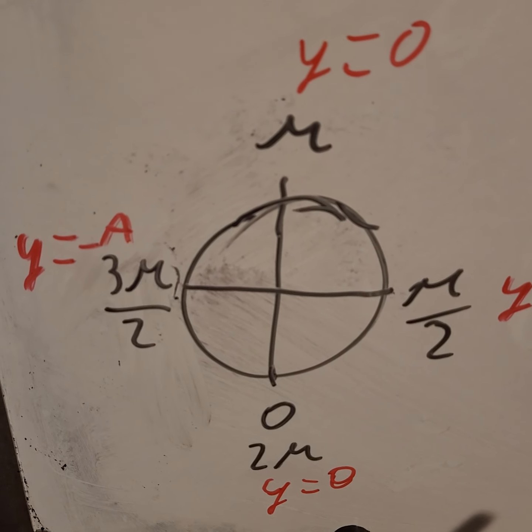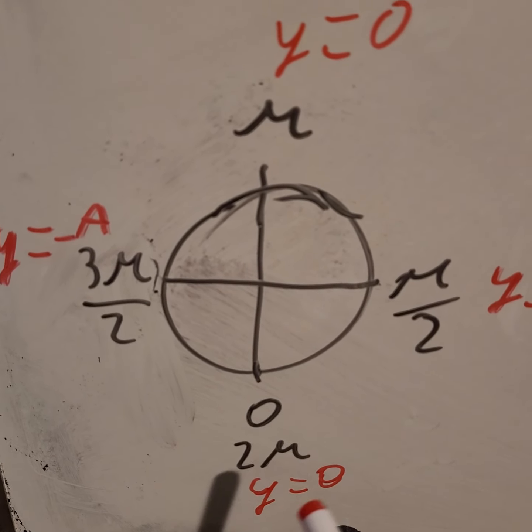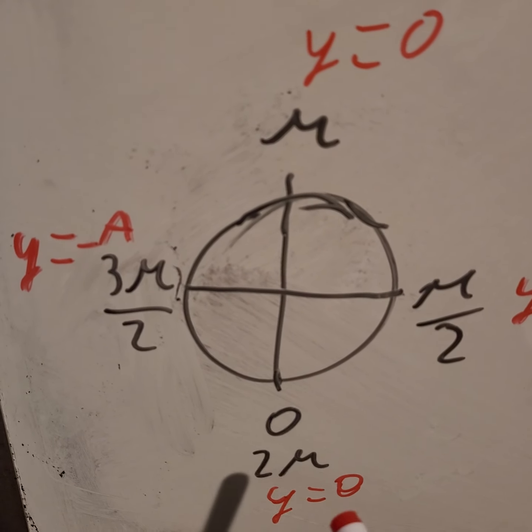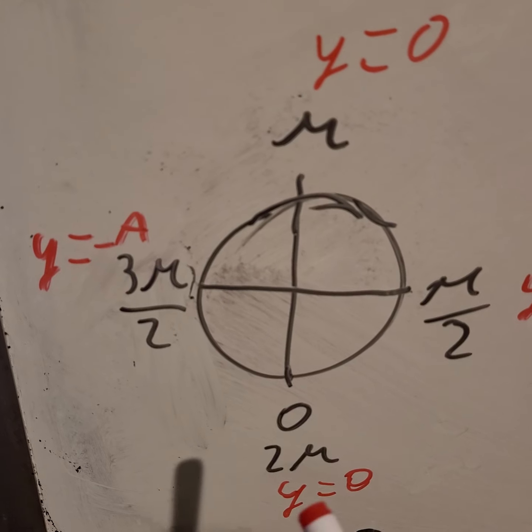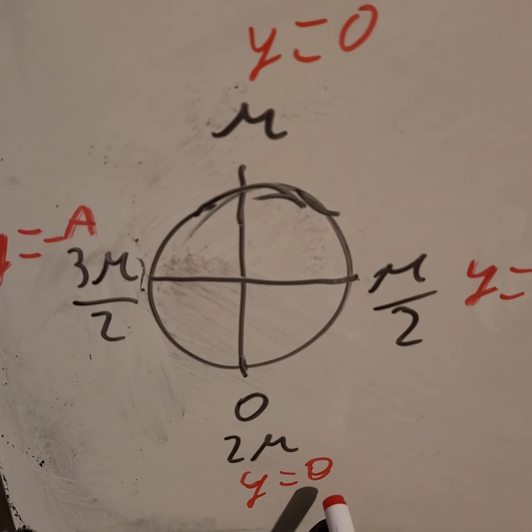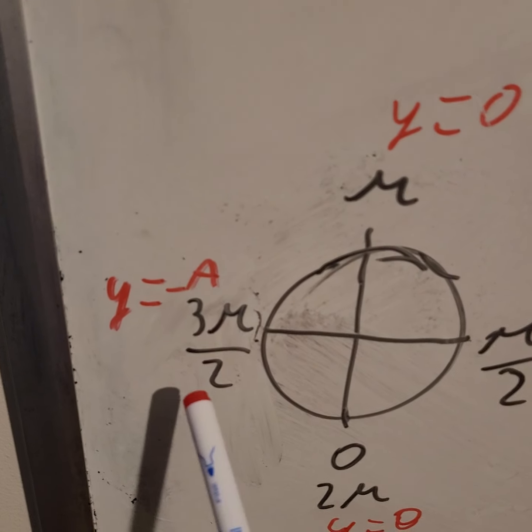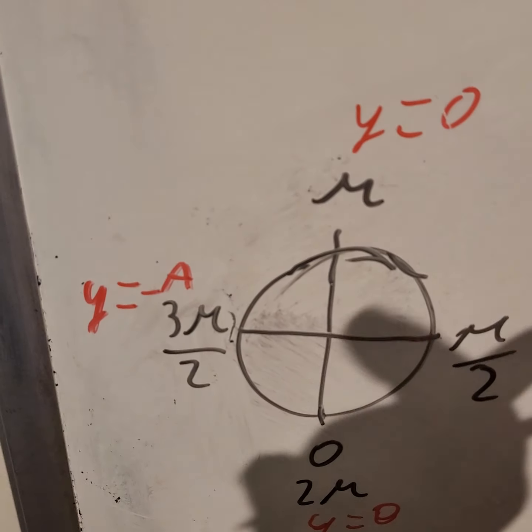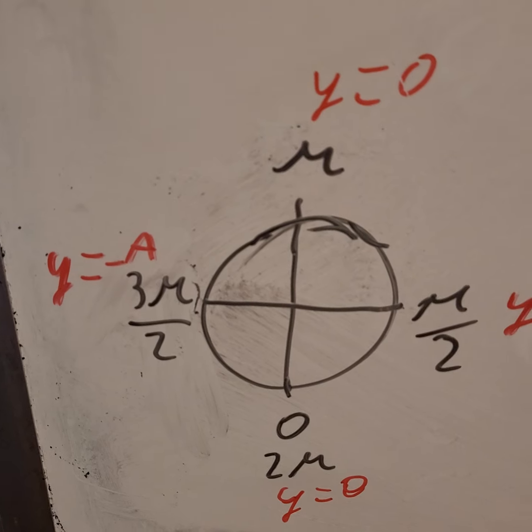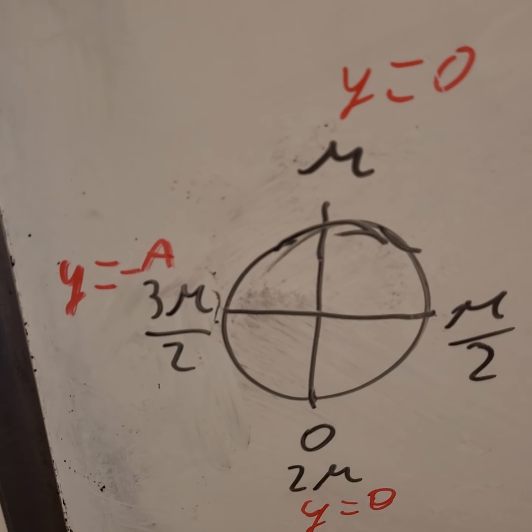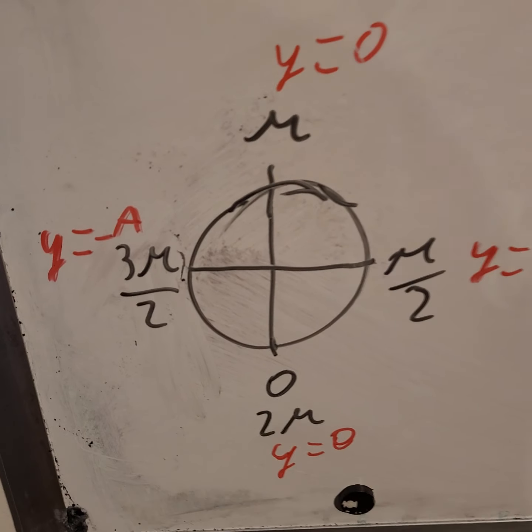So what we're going to do now is relate this unit circle to our sine wave, and that's going to tell us our phase angle. So I'll just quickly tell you, if you see here it says y equals 0, y equals a, y equals 0, and y equals minus a. We start our cycle at y equals minus a because we pull it all the way down. So straight away we know our phase angle is going to be 3 pi over 2. But I'm just going to illustrate that for you on this graph.